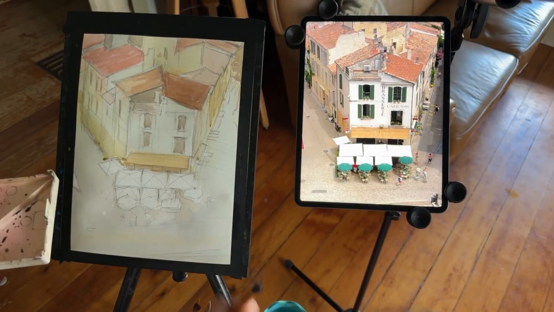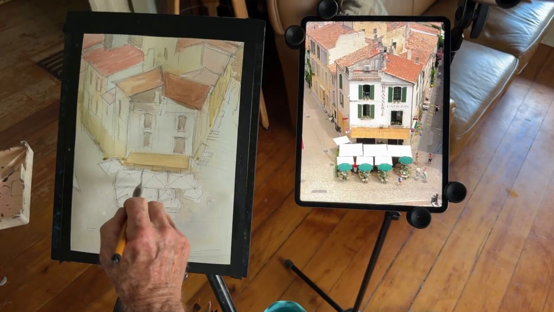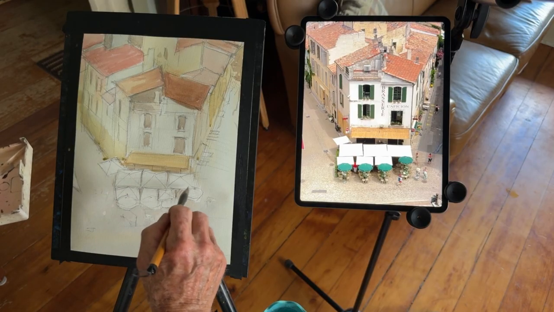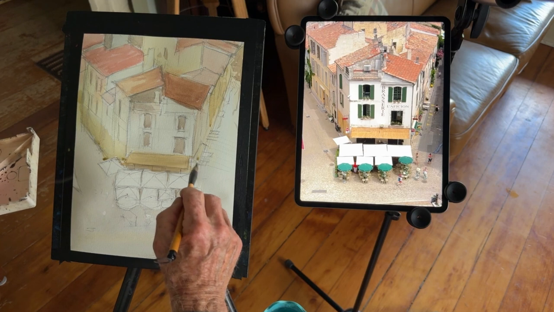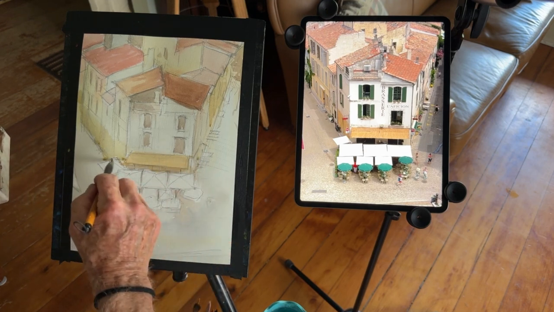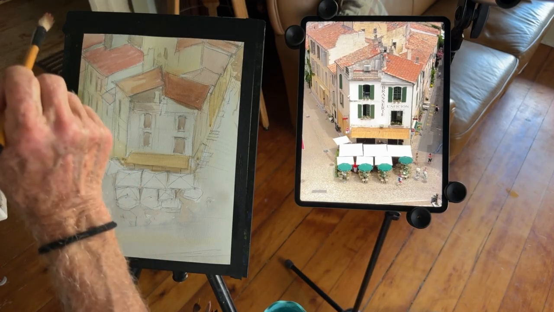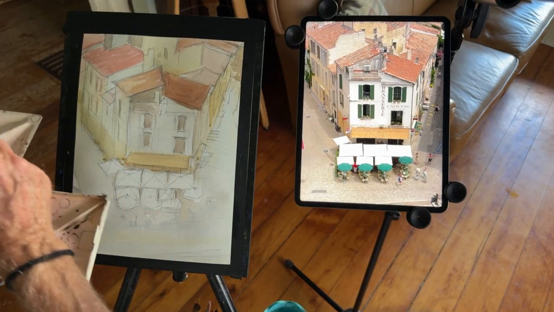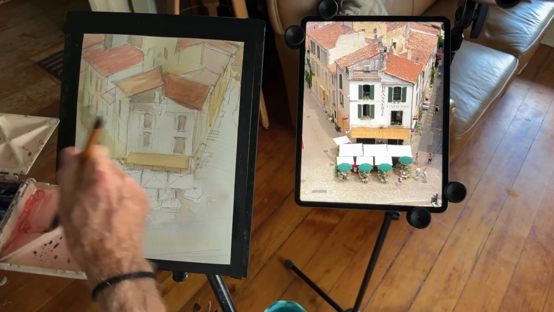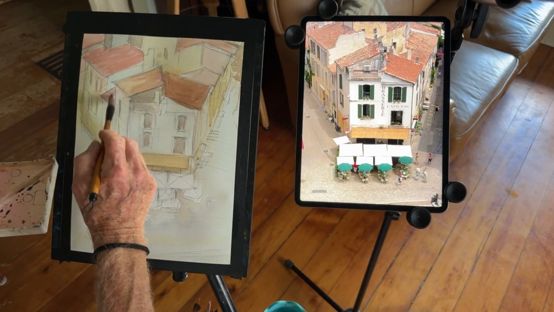I think I really should give this a good dry. Squinting, I'm feeling that, first of all, I want a little bit more on that.